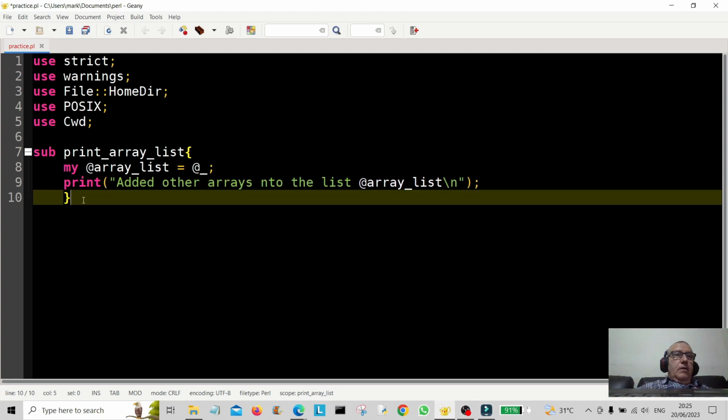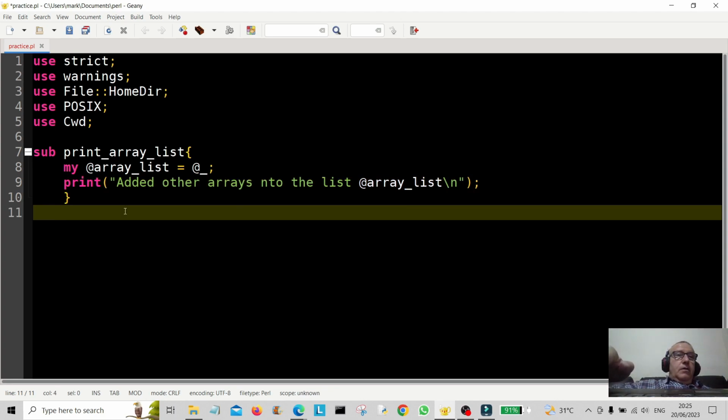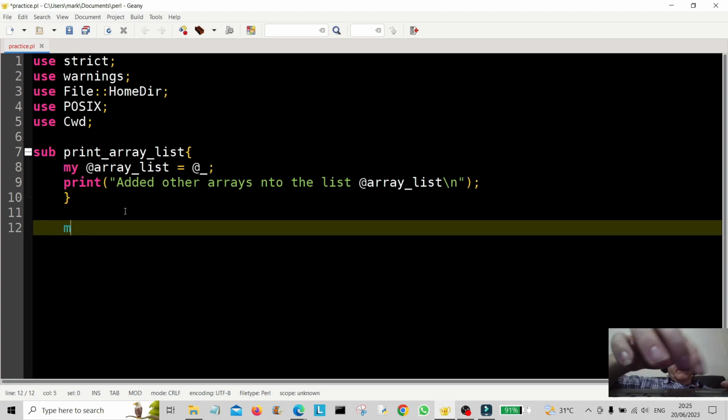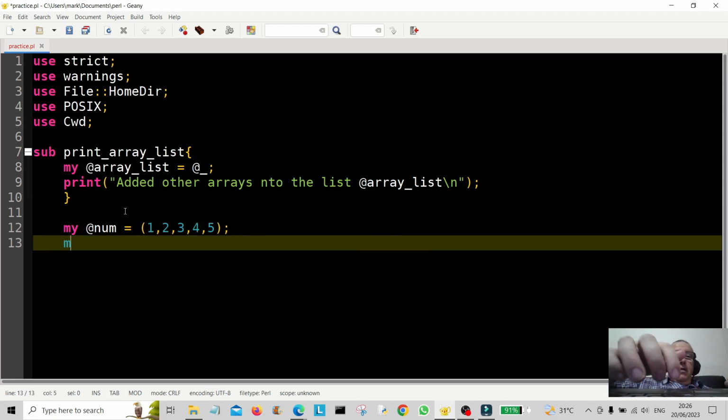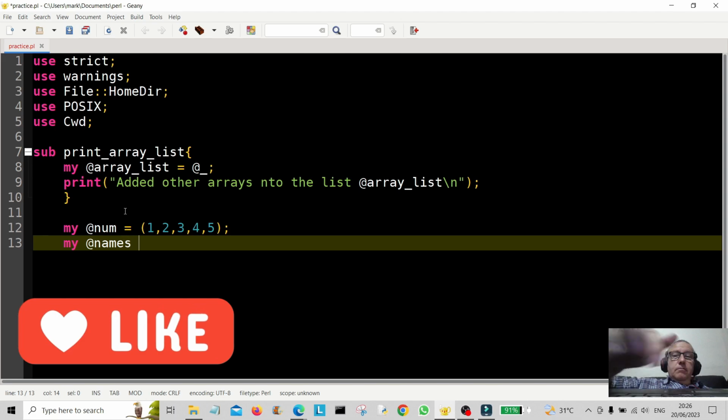Okay. Underneath here, we're going to create some arrays. So the first one is going to be numbers. So that's going to be equal to 1, 2, 3, 4, 5. Okay, and another array names.